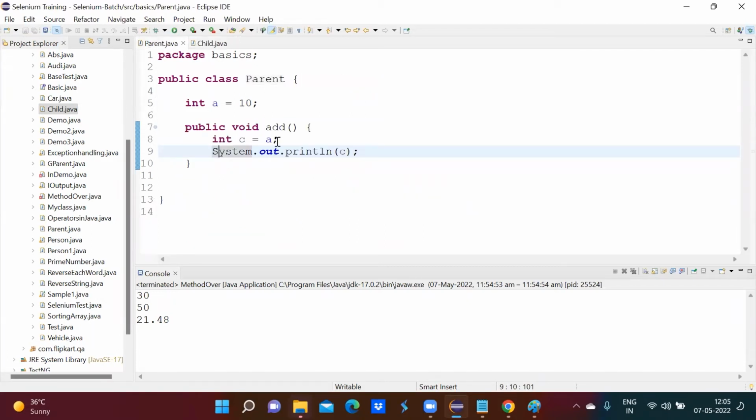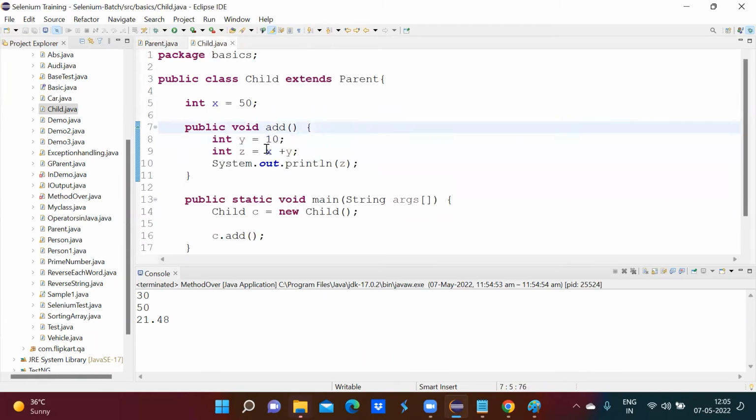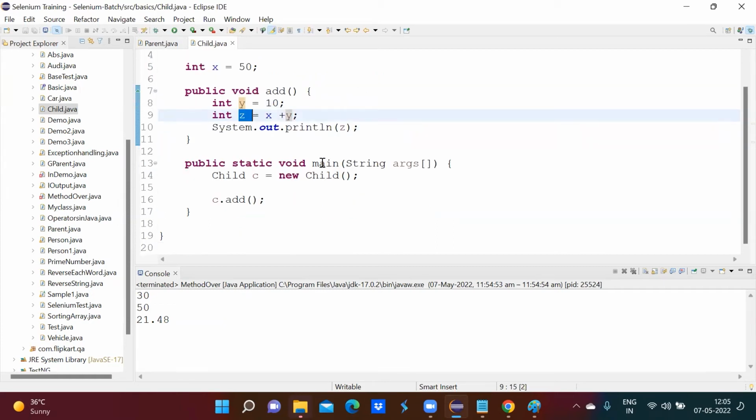Here I am just assigning the value of a to c and printing c. But in this case, I have a different implementation. I am initializing one variable called y, adding y with x, storing that result in z, and finally printing it.